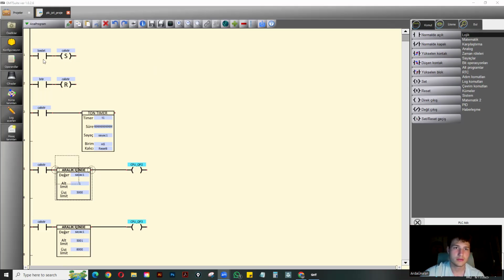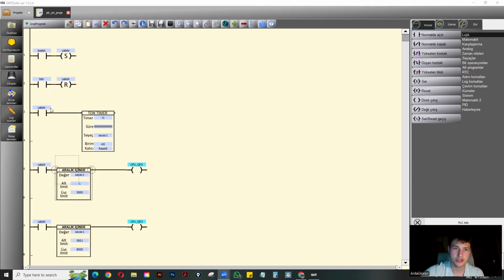In this system, we have a starting button, I call it başlat, and a finishing button, I call it bitir. To start the system, we just press başlat, and to finish the system, we press bitir. After we start, we have an infinite timer here.